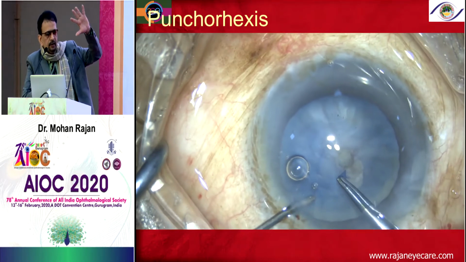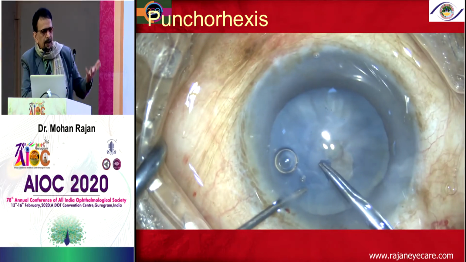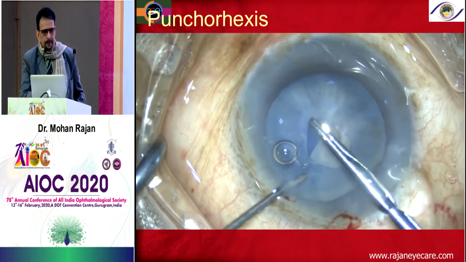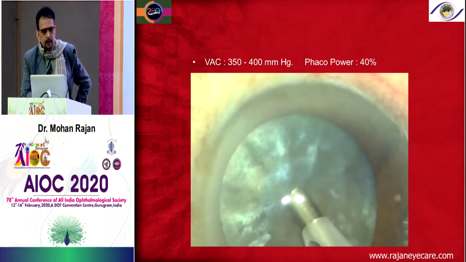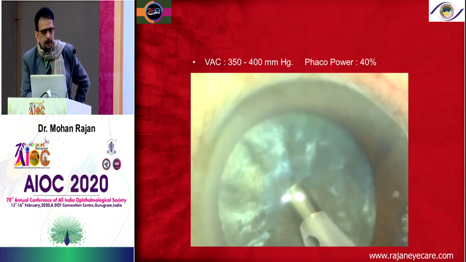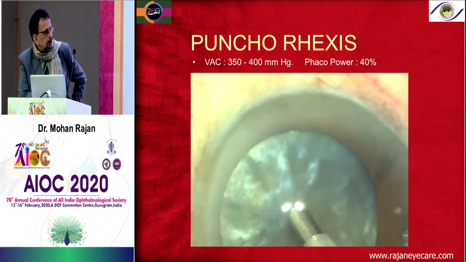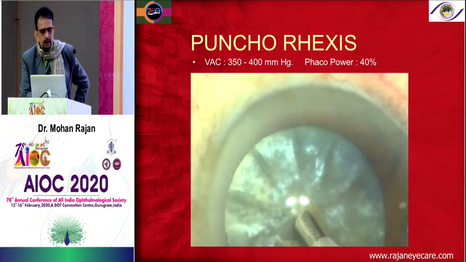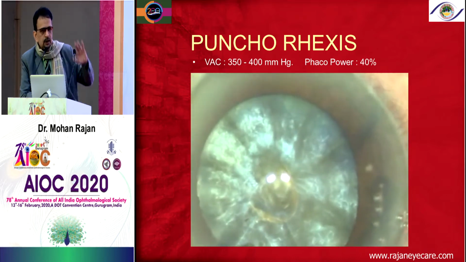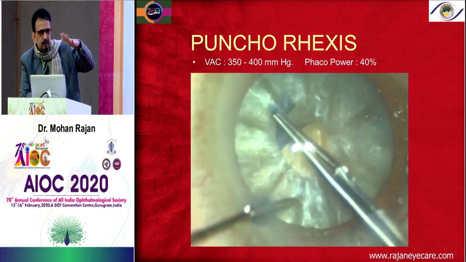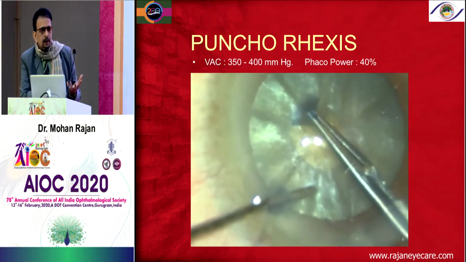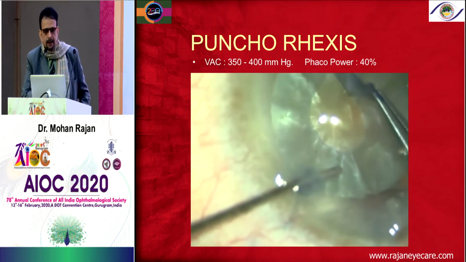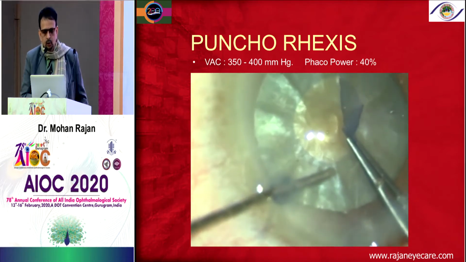So it takes care of the front component, the back component as well, and also by producing a small burst of phaco, it debulks the nucleus and pushes the nucleus back as well, preventing the nucleus. Because as soon as you touch an Argentine flax sign, what happens is the pressure in front of the posterior capsule pushes the nucleus up, and the rhexis goes to the periphery.